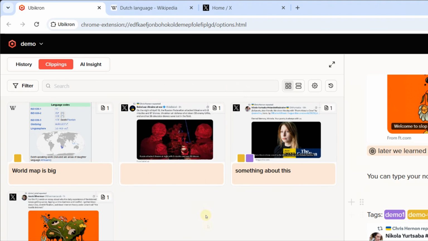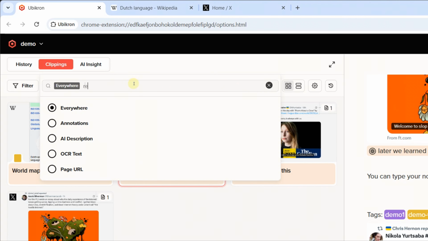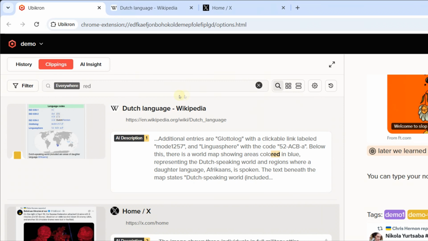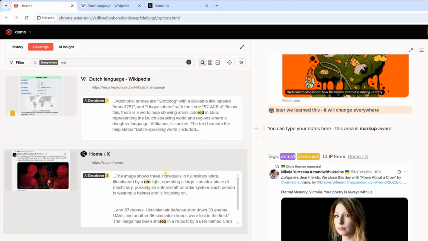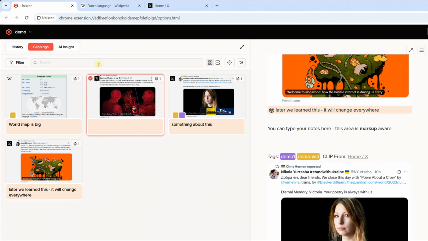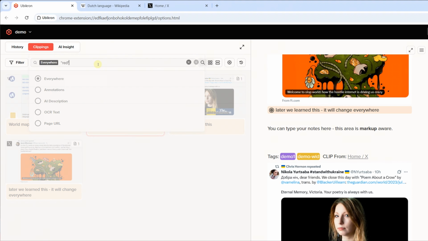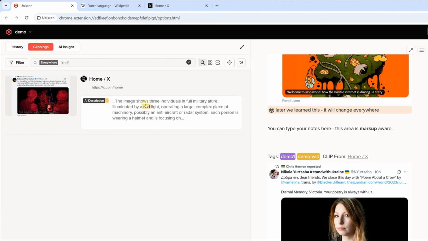If you want to search for specific words, like let's say red. In this case, when I search for red, I get everything. So colored. There we get the one illuminated by a red light, which is this. So if I was looking for only the word red, I would put that in quotes. If I search for red with quotes, I only get the one where the word red is actually a word and not just part of a word.